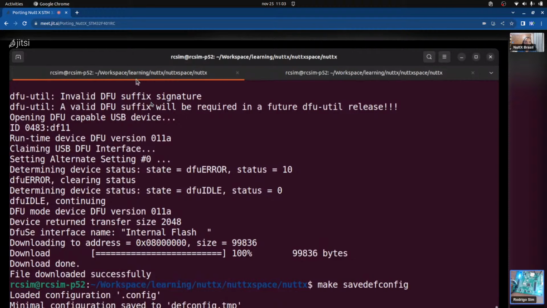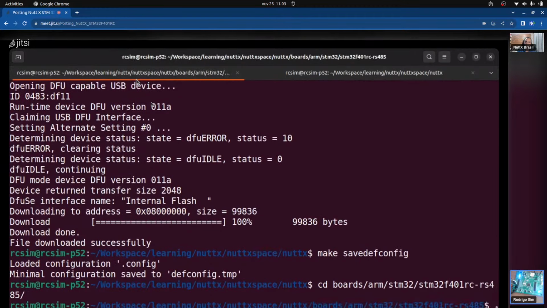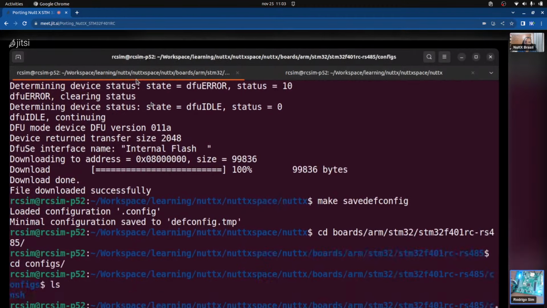Now you need to create a directory inside your board configs. So let's go there. Boards, arm, stm32, stm32f1 configs.